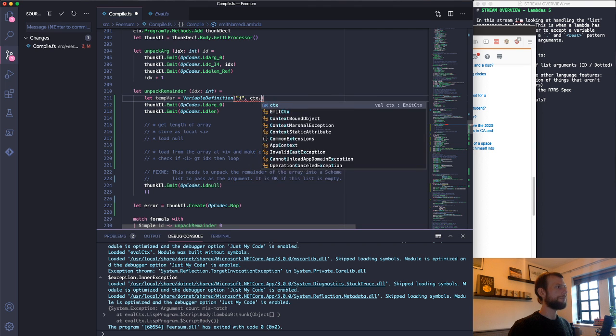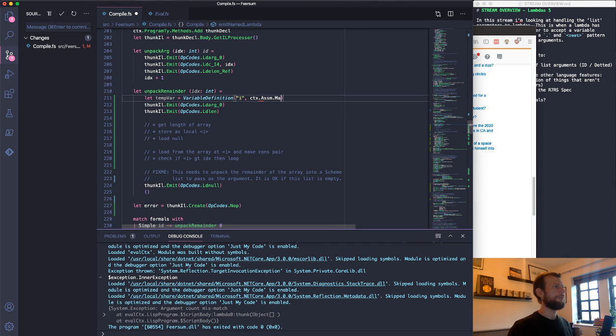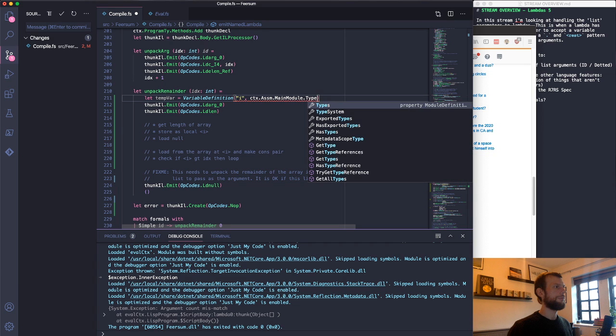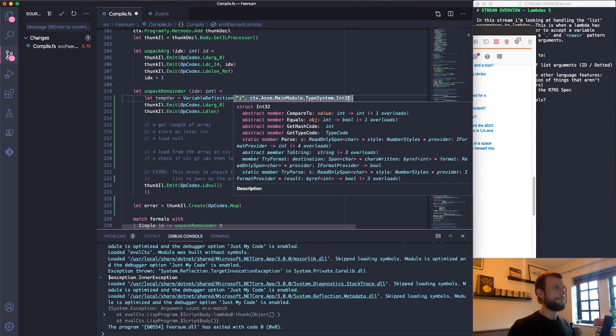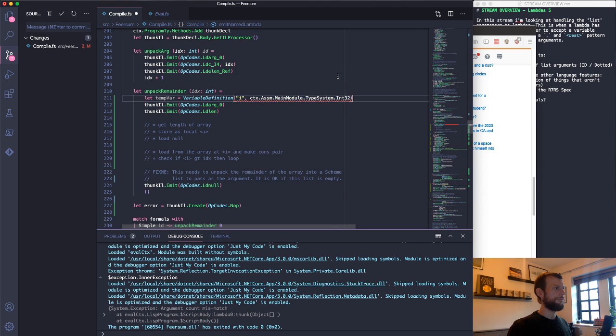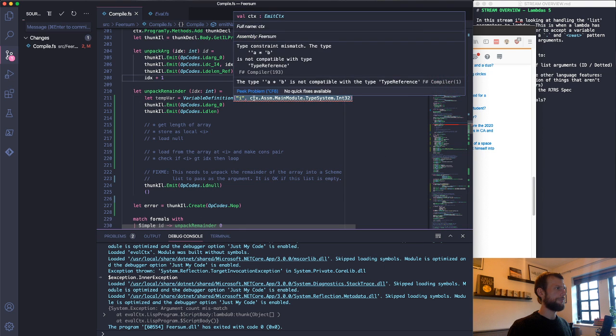Context.Assembly.MainModule.TypeSystem is going to be an Int32. What is that complaining about now?